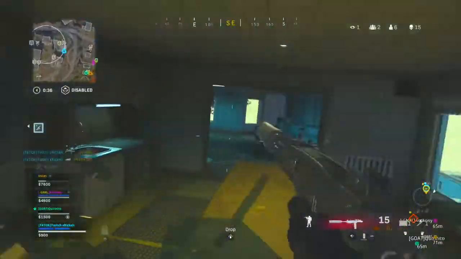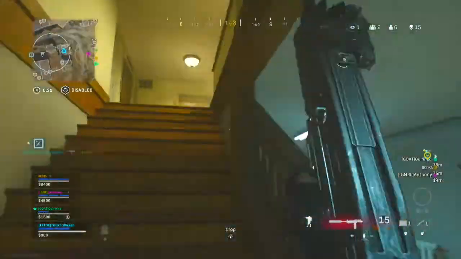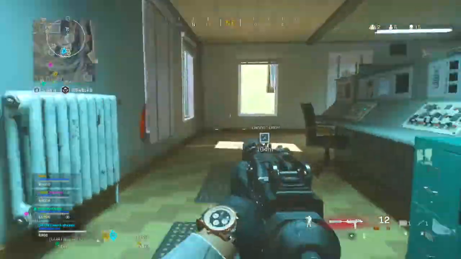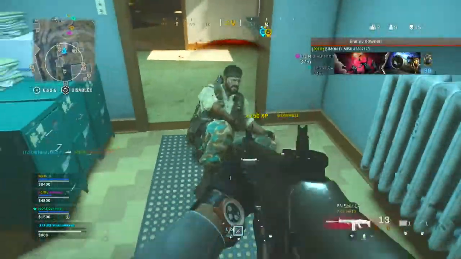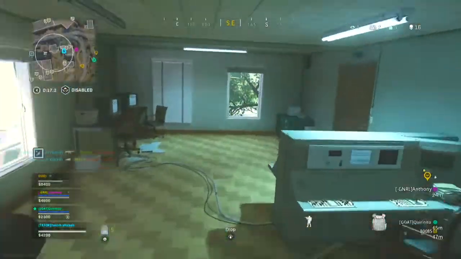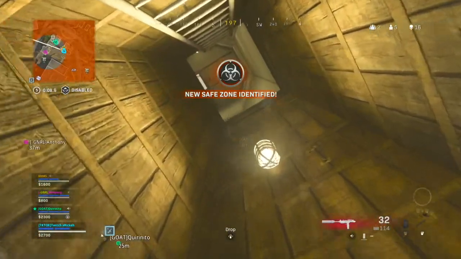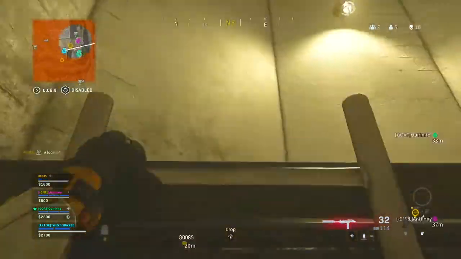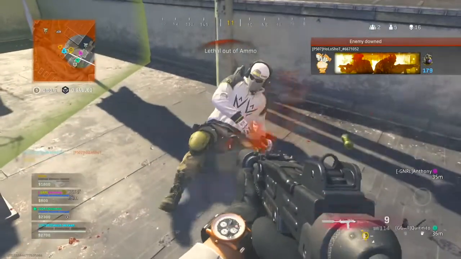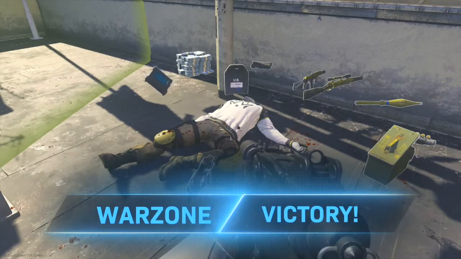It's two on me. Either upstairs or downstairs, I don't know. Got him, oh my goodness. I just violated that kid. One in the clock tower, bro. Got him, got him. Let's go! Yes, sir.